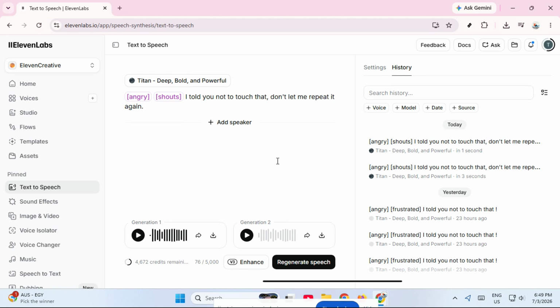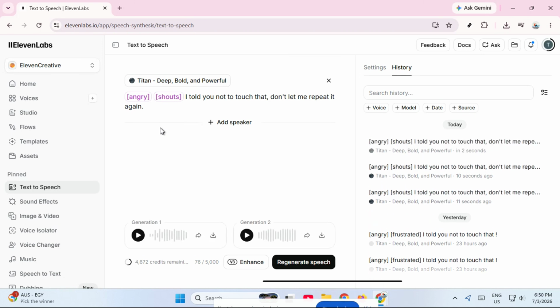Now, if you didn't change the text or the voice, you may see a regenerate option instead. That simply means ElevenLabs is ready to create that same paragraph again using the current settings. So, if you want to refresh the audio without making changes, use Regenerate. If you did change the script, the voice, or the voice settings, use Generate to make sure the new version reflects those edits. Once the audio is created, listen back to make sure everything sounds right.